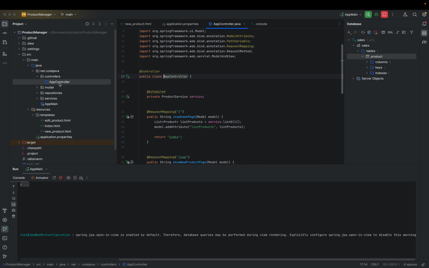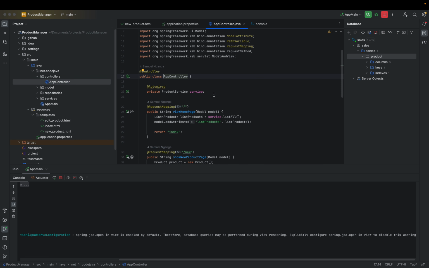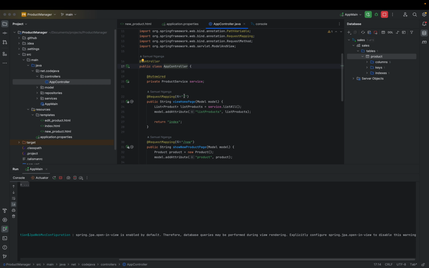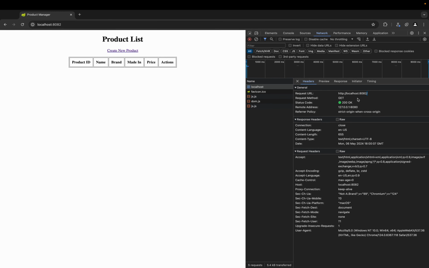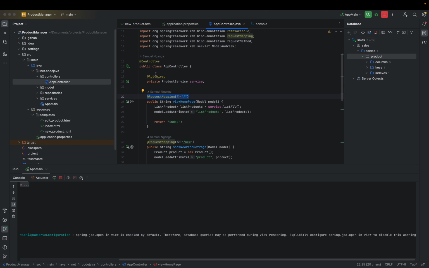Since the controller is the one that handles requests from the external world into our application, we have the default mapping, the root mapping. It is at RequestMapping, and some developers will define the method that is required. This one is generic, it will accept any method. So in this case, the browser made a GET request to the root mapping. That request was handled by the controller, and it was mapped to this method, since this is the root mapping. The method is viewHomePage.